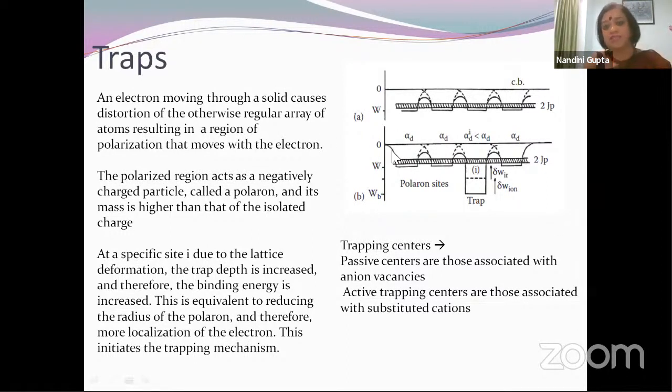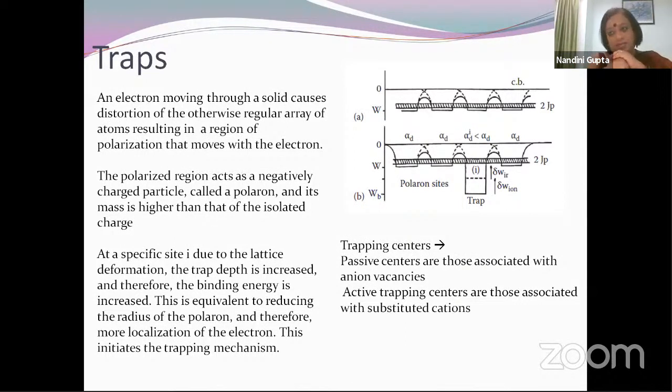But where it arrives, it creates another polarization situation, and the polaron is created. So it's like the polaron is traveling with the electron. The regular array of atoms which you have under equilibrium situation is getting disturbed, and this disturbance is moving with the electron. The polaron in this case behaves like a negatively charged particle, just like the electron. As the electron is moving, it's as if a charged region is moving around, except that the mass of that polaron is, of course, much higher than the mass of the electron.